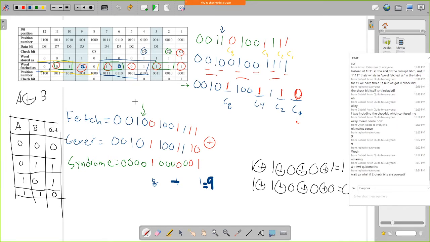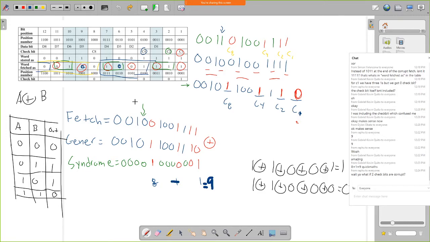Which means, just in general, that was the other thing I was going to bring up. If there's 2 check bits corrupt, then you kind of get a double flip, and I think there are other methods to actually test for corruption like that. The chances of it happening are very unlikely, so that's why this is still reliable. But you bring up a good point. If there's 2 or more check bits corrupted, this actually doesn't work as far as I know. But it's so rare to have that happen. It's rare enough to have a bit flip anyways, that we usually just say this is good enough.